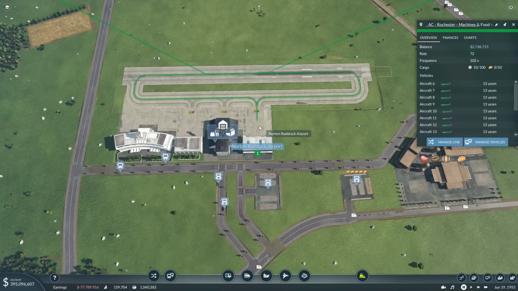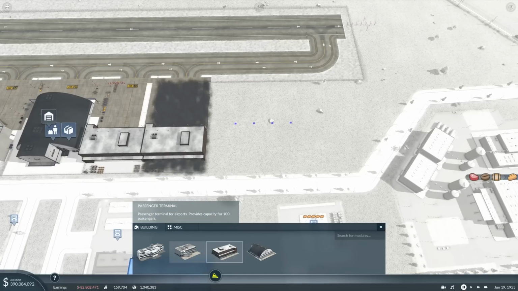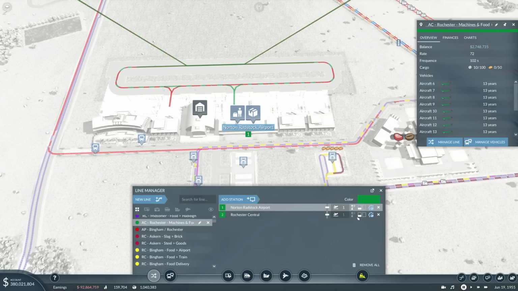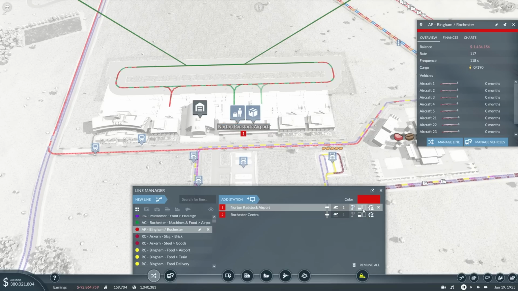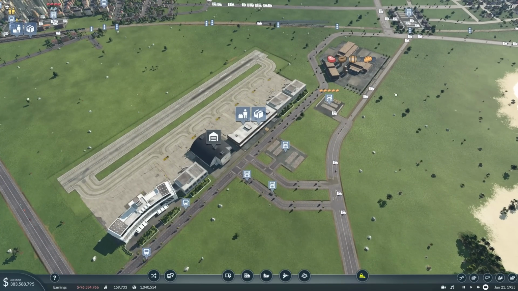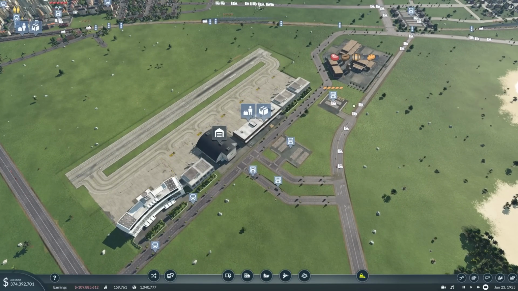And we could probably also afford to expand this a little bit. It is kind of expensive, but I think a couple of extra passenger terminals and extra cargo terminals will be good. Because what we can do is go to this line, manage this line, and say that you can now go to either of those two cargo terminals. We can go to the passenger side of things and say that the passenger line can now go to any of those three terminals. And that should help the planes come and go a little bit better. I'm not really too sure how busy or not busy this is going to be, but I'm excited. I'm curious. I just want to see it working.